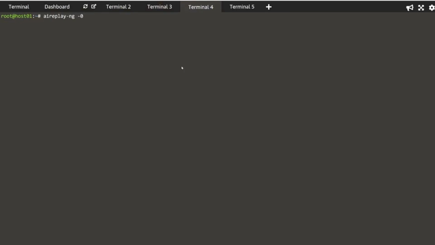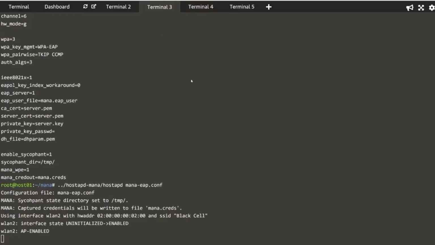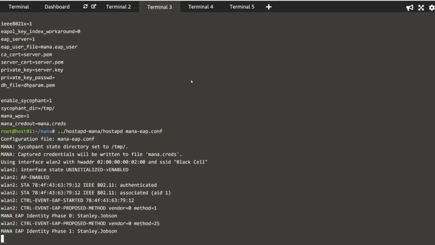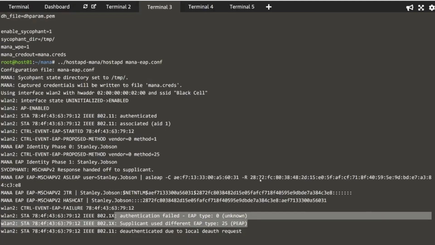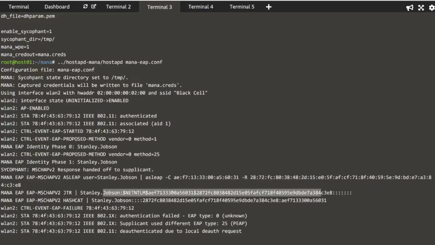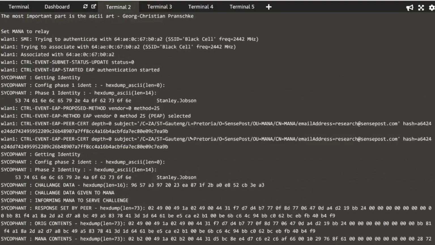I'm just going to force that client to deauthenticate from the network it is on using a deauthentication frame and just setting it to Black Cell. So this sends a deauthentication on that same interface we ran Airodump. And then you can see that hopefully the guy disconnects. Cool. And you can see phase 1, Stanley Jobson, phase 2. So obviously they've now accepted our certificate. You can see in the middle there's a hash that came through. I've highlighted that there. And then another thing to note is that at the end, the client didn't fully finish connecting to us, so they didn't perform the four-way handshake.